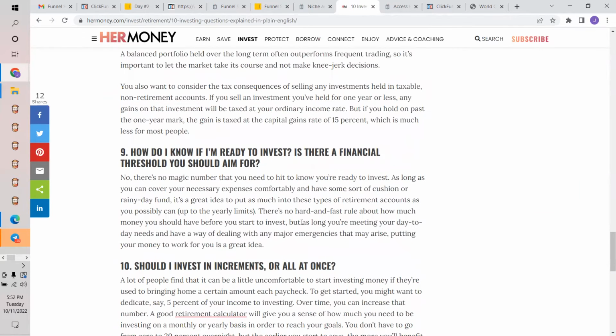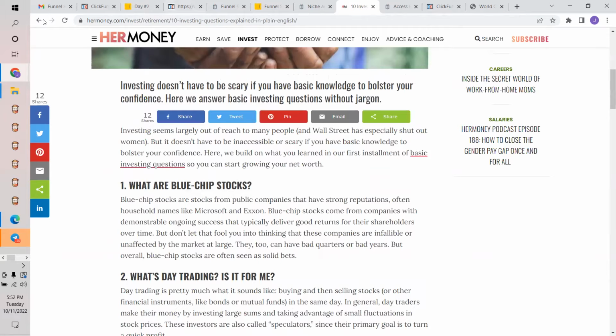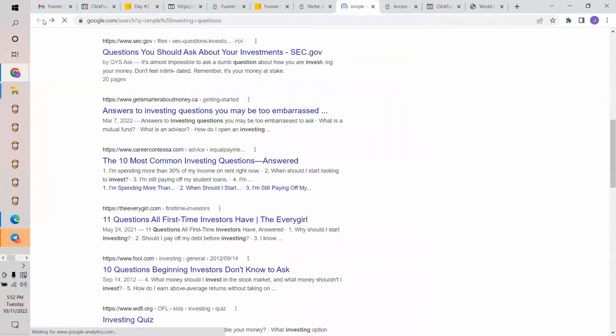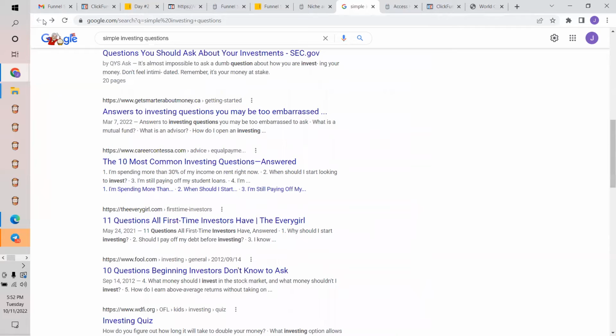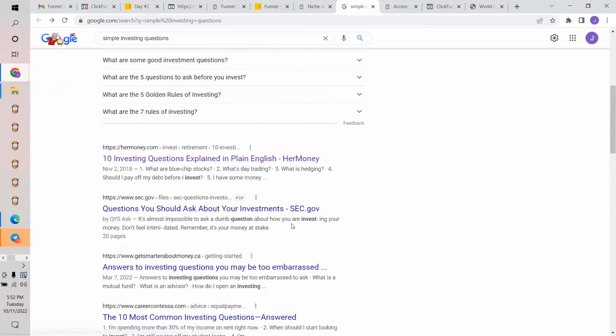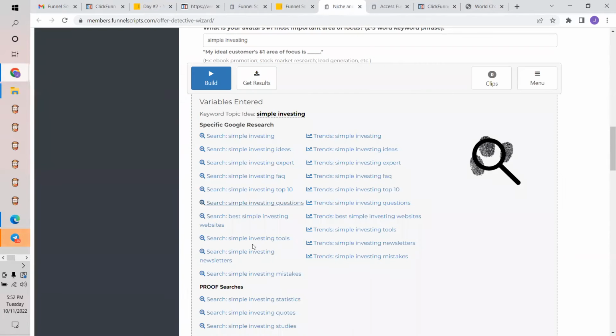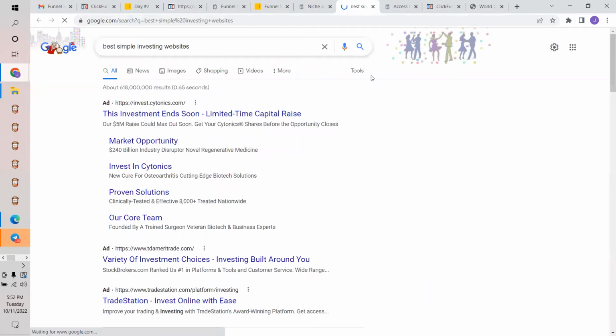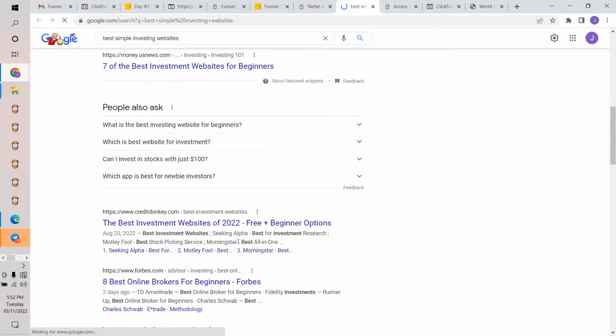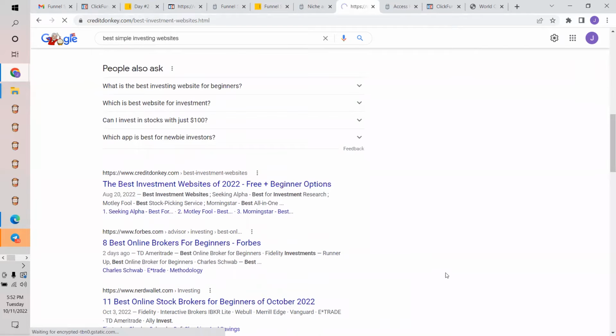They have an article just about questions and explanation. All ideas for later. But no, this is really cool. Yeah, this is going to help us with just kind of seeing how we want to go ahead and design the website too. See, we got Credit Donkey right here.